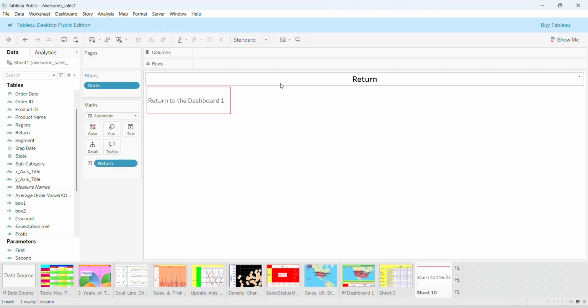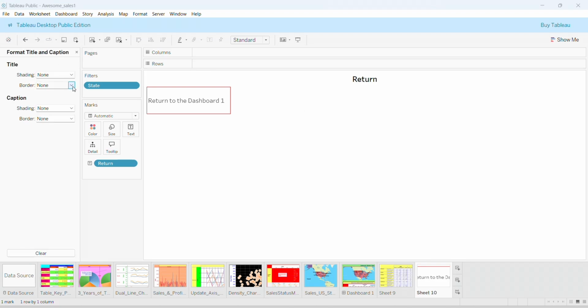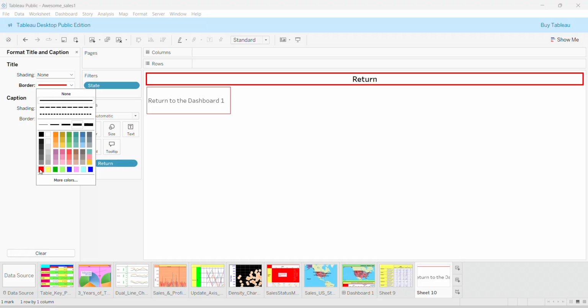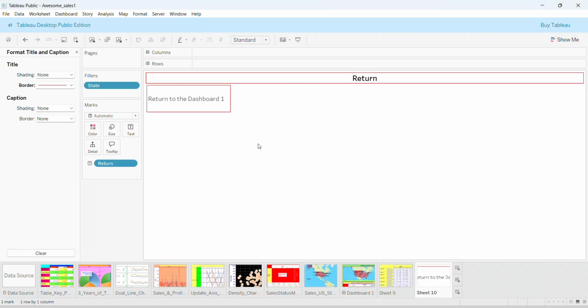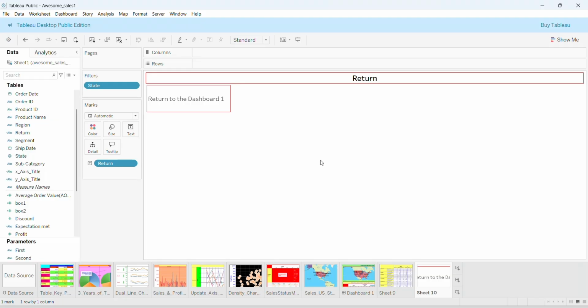And here, of course, we can also format the title a little bit. We are going to make it red too, just to make sure that we have something. And that's it for me. That's enough for me. I don't need more formatting for this one. So the most important is that we see here return to the dashboard.